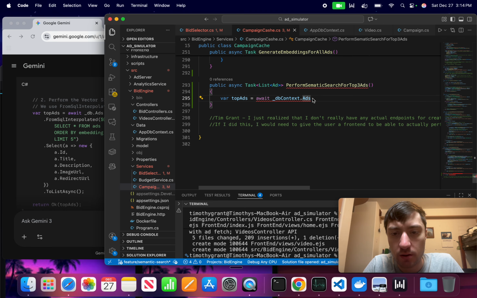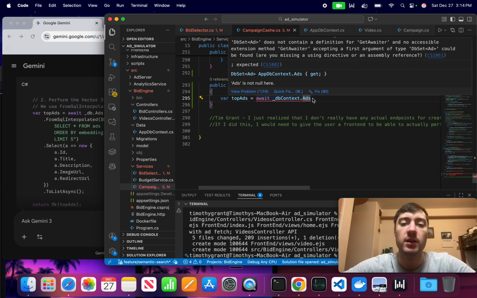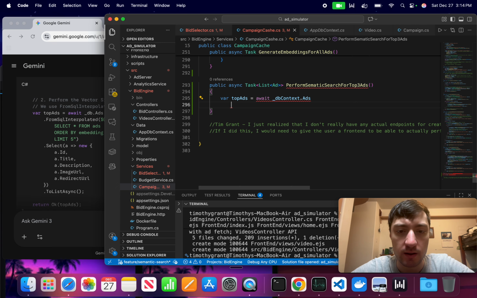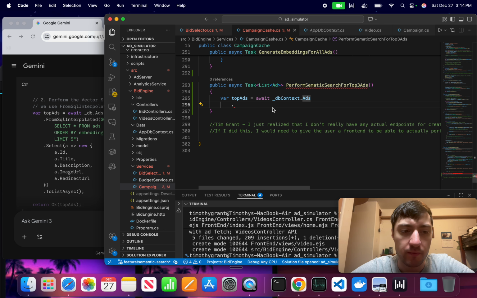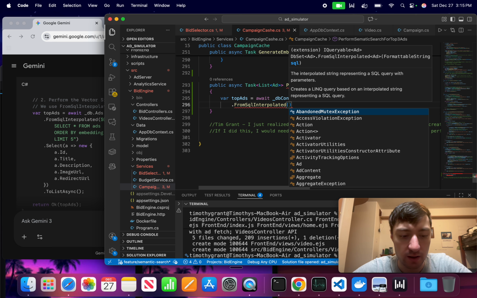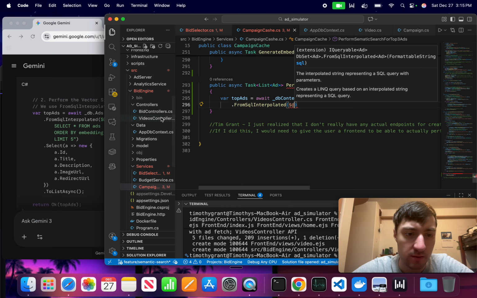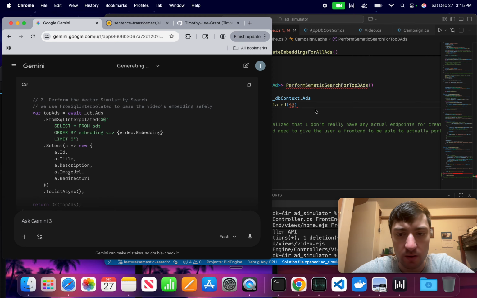Okay. So now I come here and I do this dot ads, and then so I want to operate on the ads thing, and then I say, right, yeah, dot from SQL interpolated. Okay, it looks like I do a $ sign and an at statement, and then the quotes.